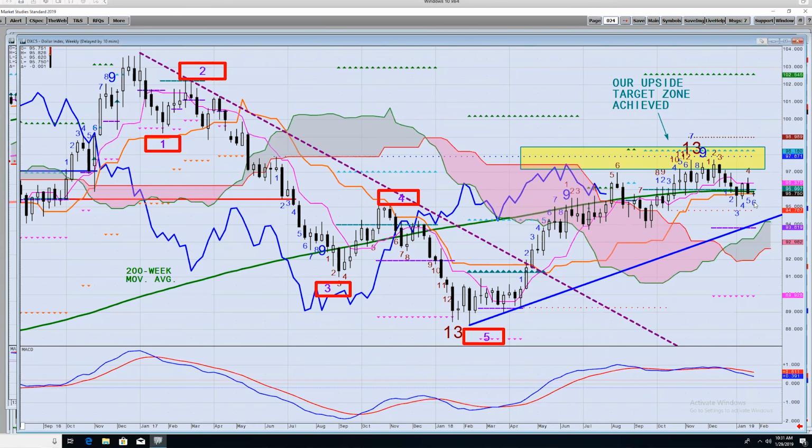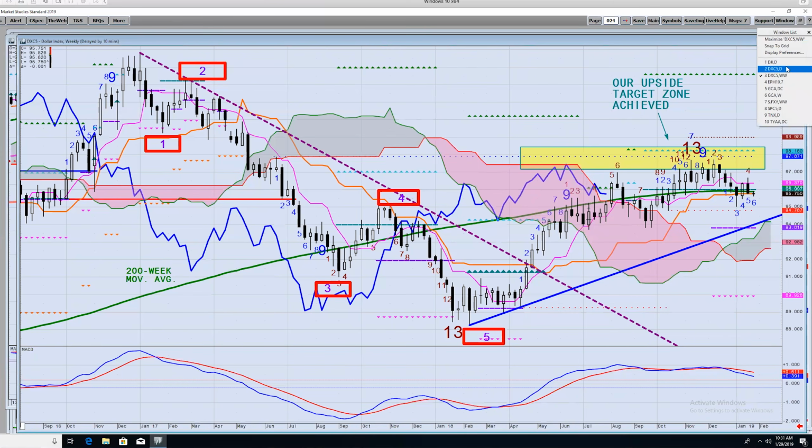It has pulled back since, and you can see over the last couple of weeks, we're really caught in between 2 components here. 1, 2, 3, pretty much 4 weeks and 5 weeks in a row. In between the conversion line, which is this magenta colored line, and this orange line from the cloud chart. Cloud chart's totally different model, has nothing to do with Demark, but we'll get to that at a different time.